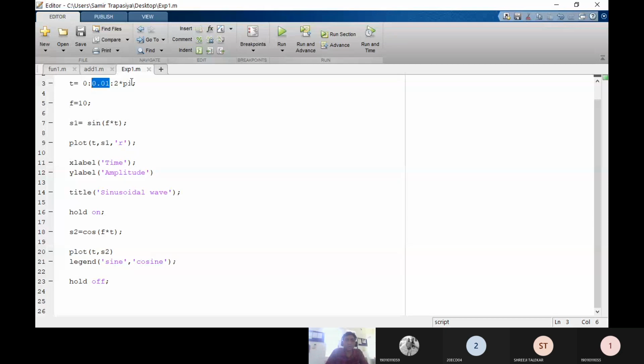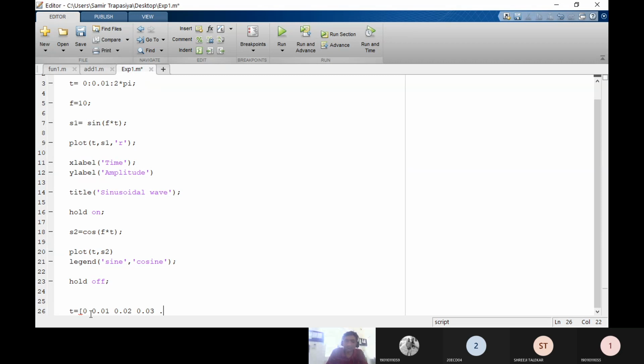And 2 pi means the last point. So if you run this command in a command window, it basically prints this. It creates a vector starting with 0. Then what is the step size? 0.01. So the next iteration would be 0.01, then 0.02, 0.03, like this, right?